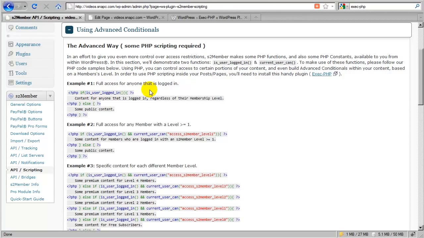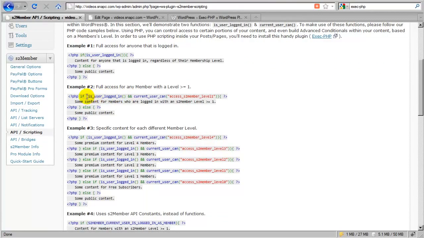Now, understanding that, let's take a look at a little bit more complex example where we implement two different functions. One of them is user logged in, and then this additional conditional function that tests to see if the current user can do something specifically. So this is saying if the user is logged in, and that's what these double ampersand signs mean. Just like if you were to, you could just take those out and put in the word and. Well, you wouldn't actually want to do that because this is how PHP expects it to be written. But that's what it means.